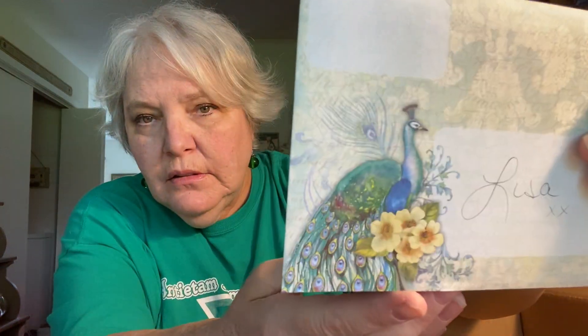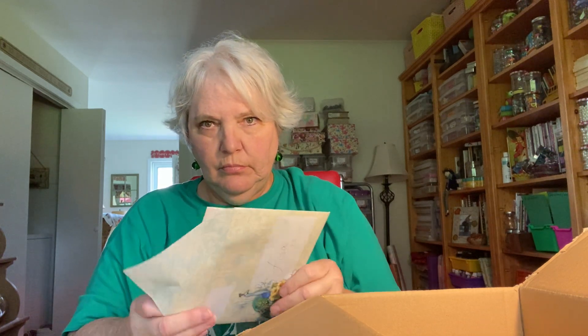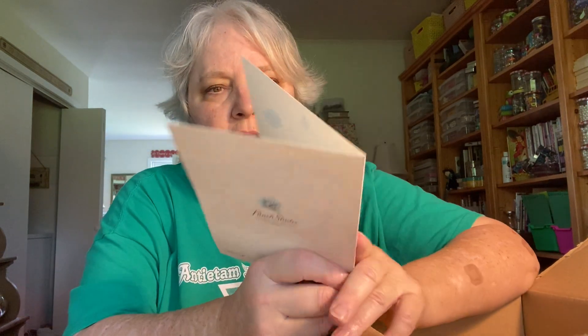There's a card all the way at the bottom — oh, look at the peacock! I love peacocks. Oh Michelle, this card is beautiful — did you make this? Something just fell out — a llama! I have a couple of llama sticker appliques but not this one. Thank you so much, Michelle — I'll add this to my llama collection and definitely use it for some craft.